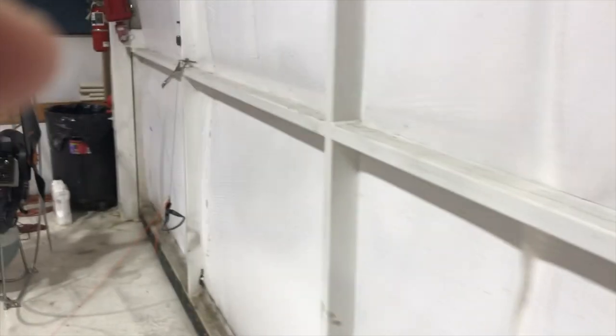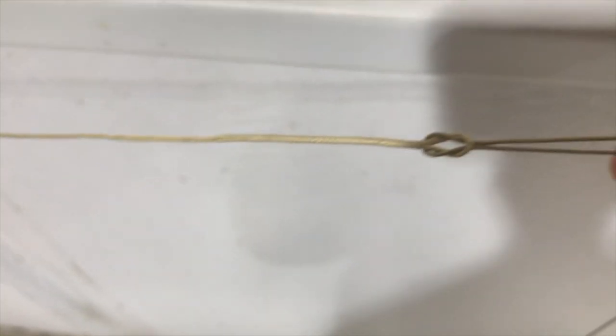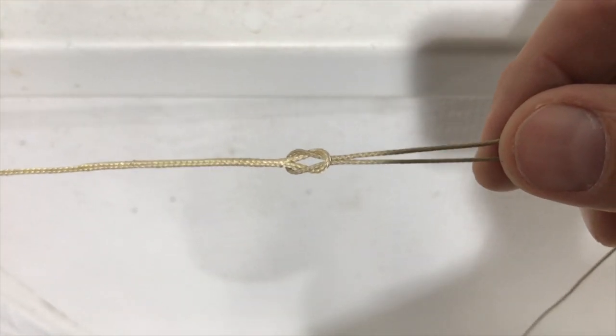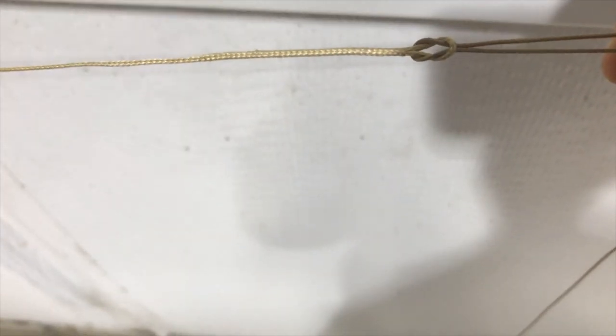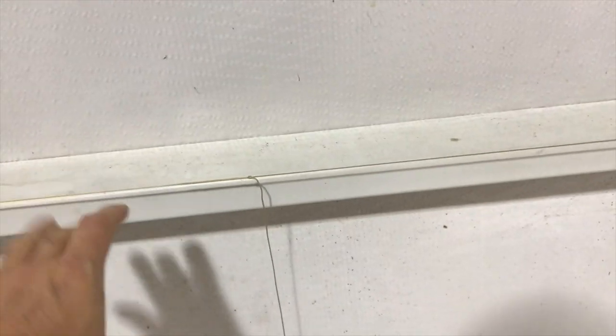And this is the new repair line. Then I'm going to take the other end that was severed and come down here through this, and we'll join the two right in the middle here. So the eye I'd previously made mates with the old brake line. All I'm going to do is tension these up by working the slack out of that knot, and then I'll make an opposing eye and latch the two together. Now that I have the two together, I've approximated the tension I had on the other line.